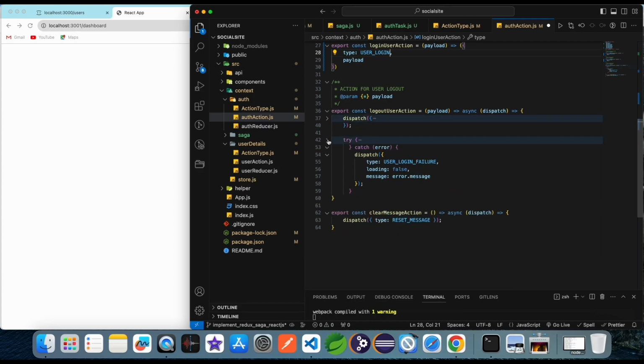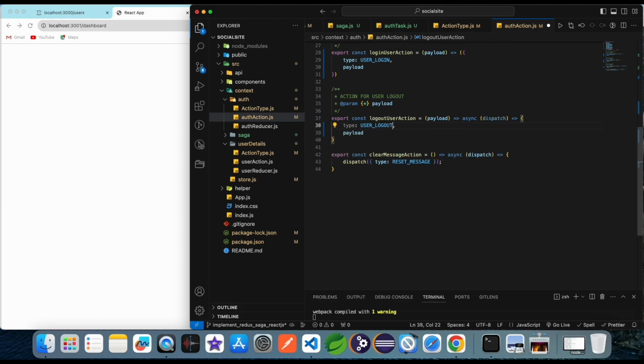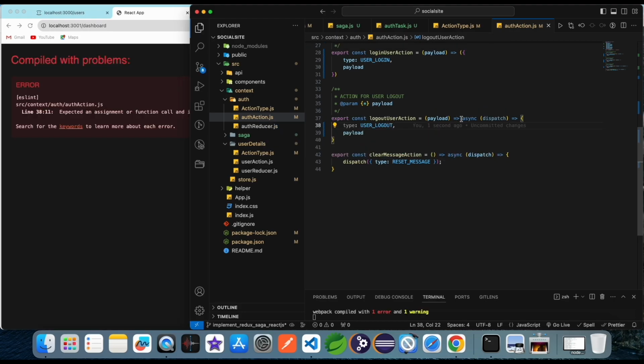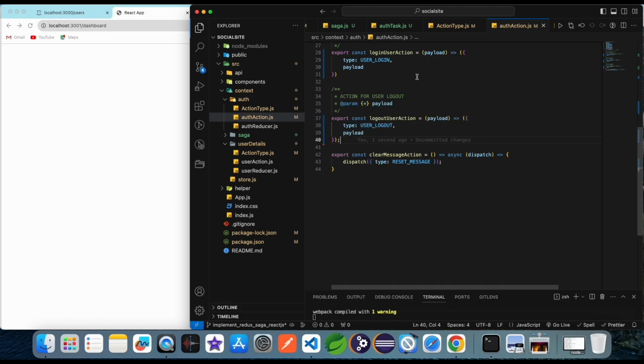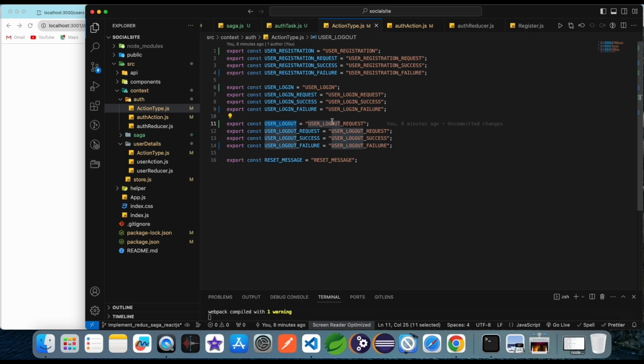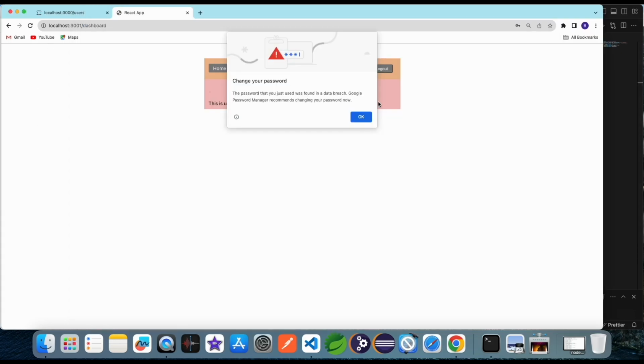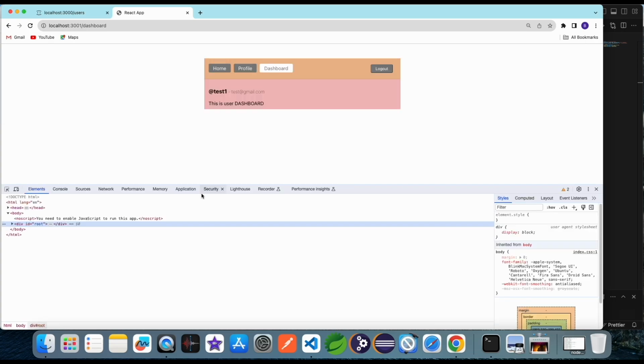Okay, right, this is the logout. Okay, remove this dispatch, async dispatch, and this is a simple function. Okay, user, okay, here is the issue. Write user logout. Now the code is working fine. If I log out, yes, you can check.